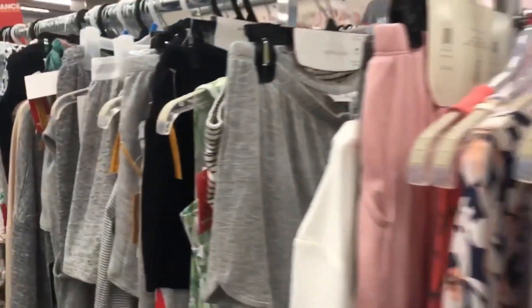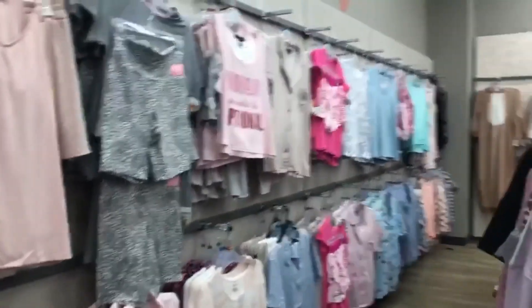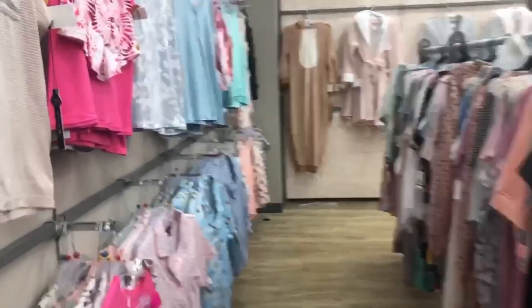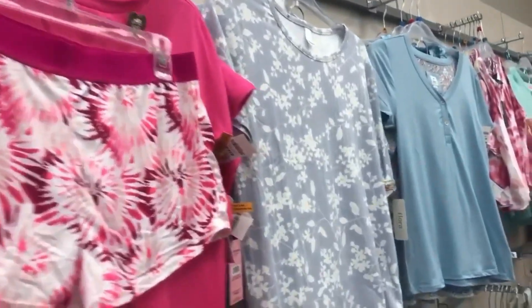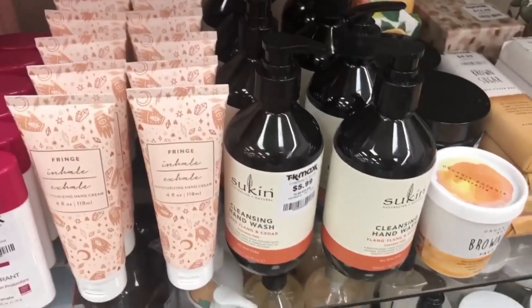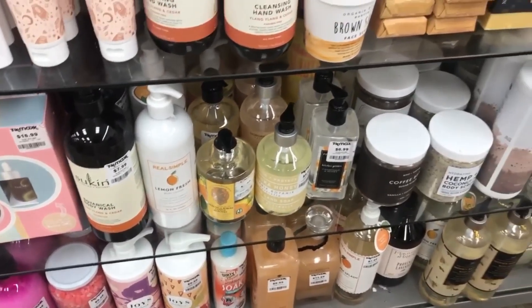Here I am looking at pyjamas, but I don't need any pyjamas so I move on quite quickly. There's always lots of pyjamas. So I'm going to go look at cosmetics now, just because we've always got to do that. I saw a lot of bargains here today, but I don't really need anything in this department, so I was really good and moved on as well. Lots and lots of delicious things.